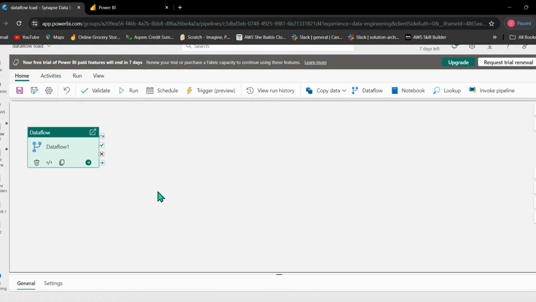So this is our pipeline now. Having this here, we'll go to the settings tab. Make sure you select the activity first. So let's click on settings.